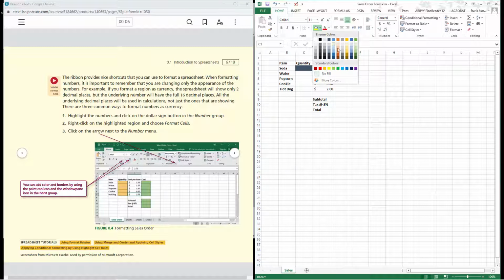Pick a color. Then you can come back over here and drag and fill it. Let's see here. That didn't work. Let's try this way. The plus. There. Now, when you do the plus thing here like this, what happens is that it drag and fills all the properties that are in that cell, and it applies them to any cell you drag it over. So in this case here, it was a yellow background, so it applied those properties to other cells when you drag it over and fill it.